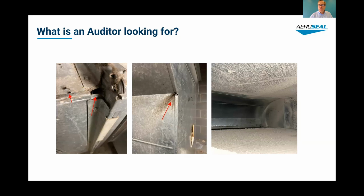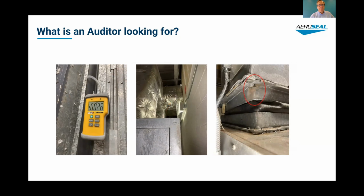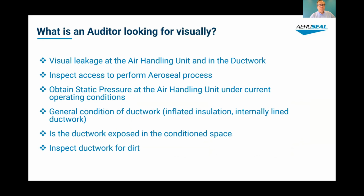We make sure that if it's a 10 horsepower motor, that it actually is, that it hadn't been upgraded or changed. So we spend a lot of time in your building giving you an audit report, and we do all that at our risk. So we're not charging you for those upfront services to get to the point of agreeing to do a seal project. We're taking some measurements of static pressures, again, looking for anything that could impact our job performance. It's just a good overall inspection of your facility.